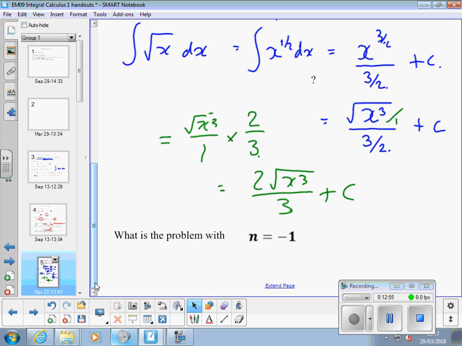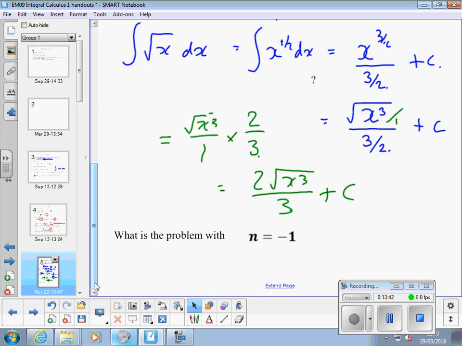In that particular case, it's x to the power of 3 over 2, over 3 over 2, plus c. And the fact is, if you had a value of x and you wanted to know what it is equal to, if you put the numbers in your calculator, you get the right answer. But that is the simplest form.